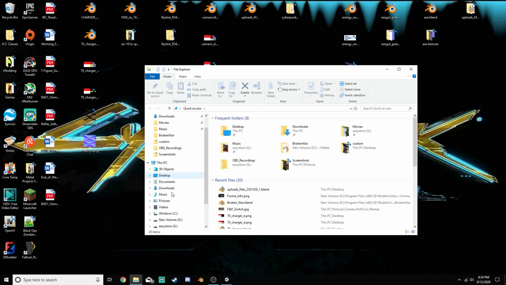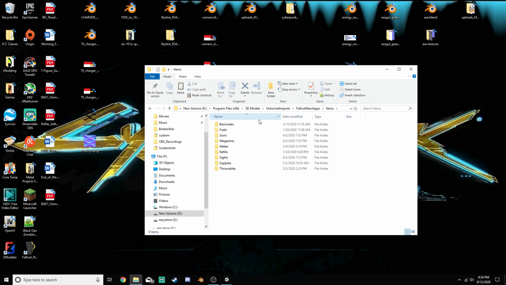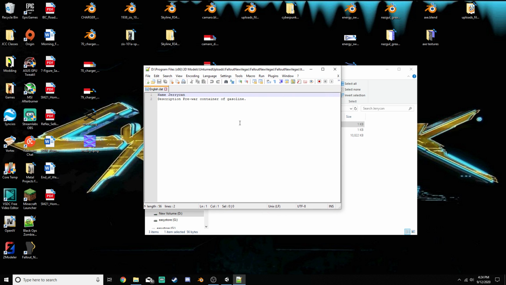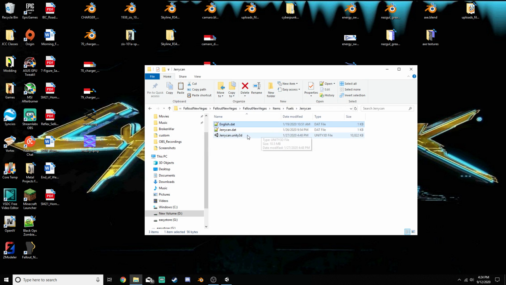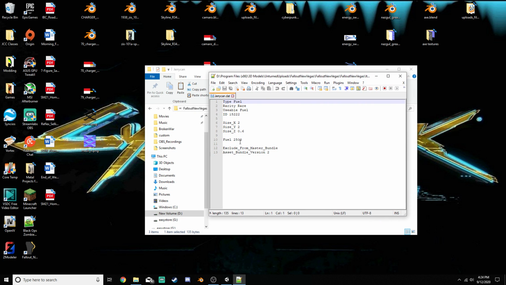We exported it. No, need uploads. Vegas. Items. Jerrycan. So we have our Unity 3D file. We have our English DAT. And since it's the New Vegas pack, I put it as a pre-war container of gasoline. And our other DAT should look something like this.